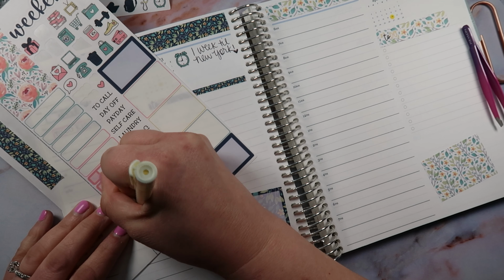And then I have to work, so let's put that in. Get our lovely stickers here. And I'm gonna use one of these other stickers that I have. We're gonna try not to rip this sticker now. Yay, I think I got it. Yay, I got it. Work. There we go. I think maybe there was a little computer here somewhere. I could put that in. Make it a little decorative.